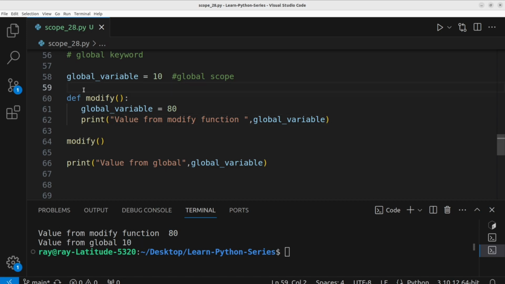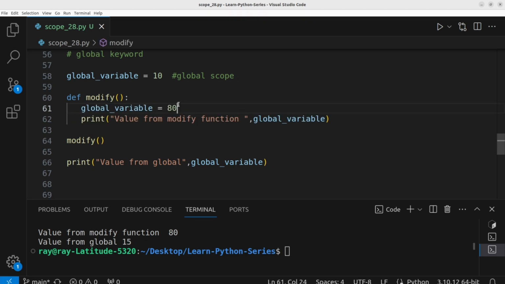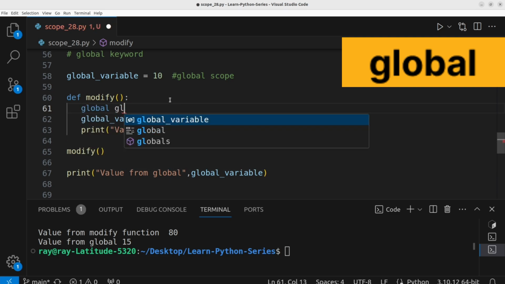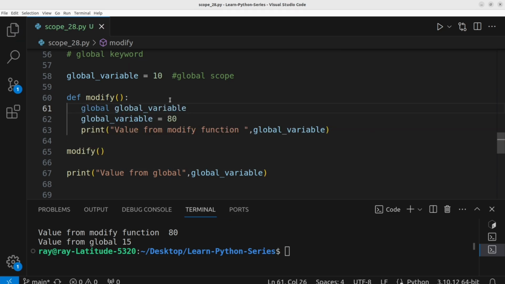In Python, it is impossible to update a global variable from within the function body. You can only modify a global variable in a global scope. As a result, Python creates an entirely new local variable inside the function body. So this is a new variable, different from the one declared in the global scope. The global keyword is used to indicate that a variable declared within a function should be treated as a global variable rather than a local one. This tells Python to use the global scope variable instead of creating a new one.